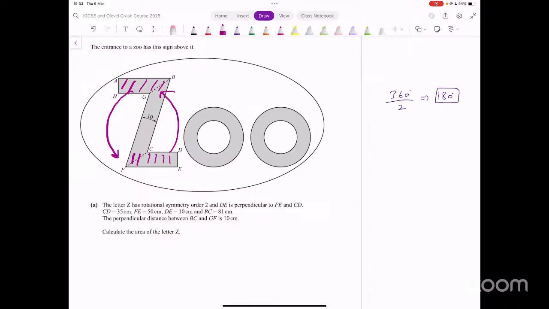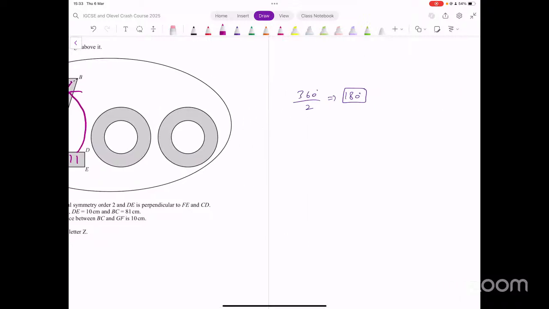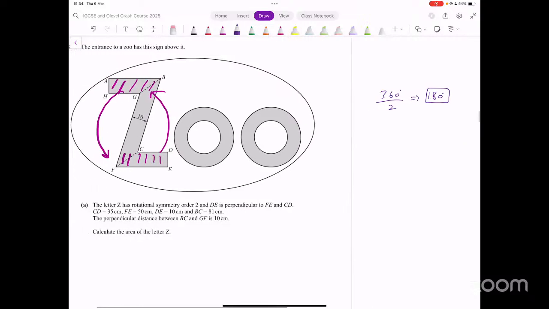All right. If the rotational symmetry was of order 3, for instance, then that would mean that you would get the same figure again after rotating it by 120 degrees. So think of a fan, for instance, that has 3 wings. A regular fan has a rotational symmetry of 3. Why? Because if you rotate it 120 degrees, you get the same figure back from that. In this case, the rotational symmetry has an order 2. That means if you rotate it 180 degrees, you get the same figure back.